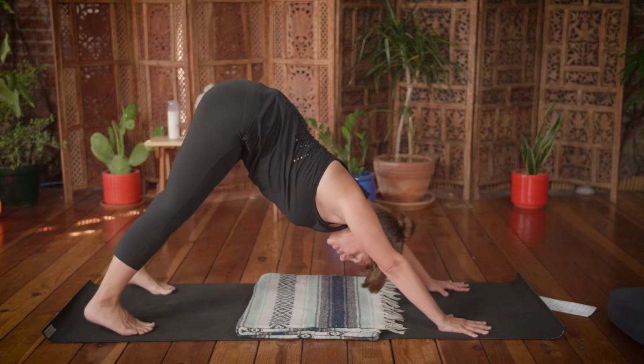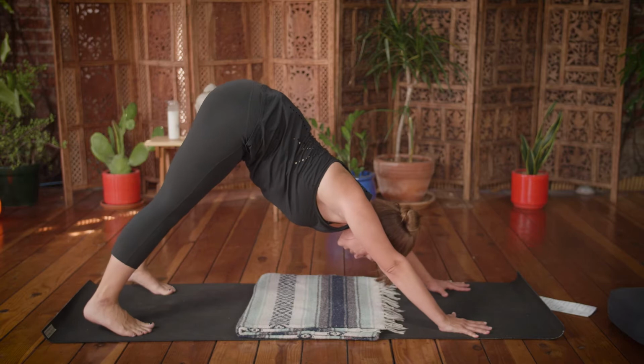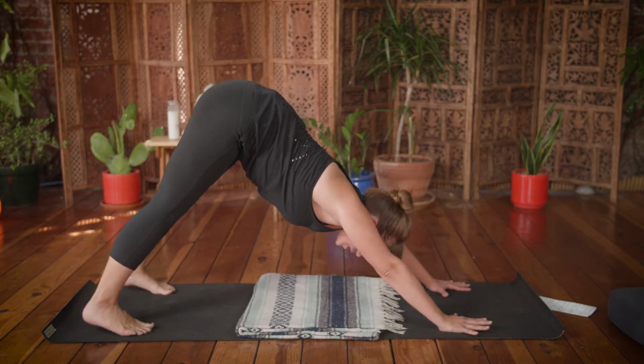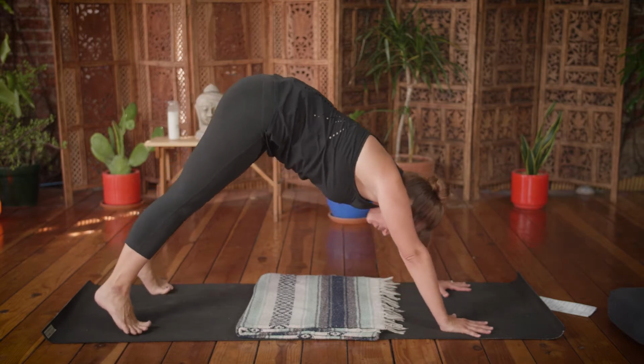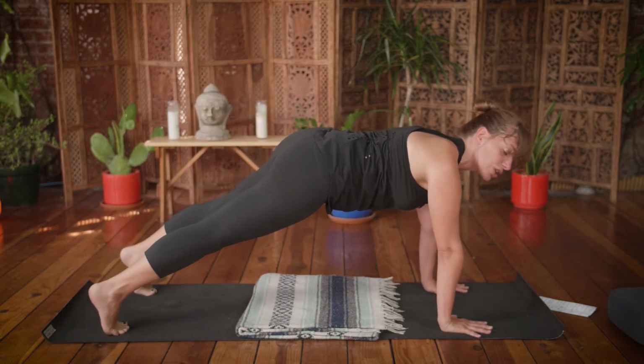Let both heels release towards the floor, pressing into the palms. If you feel nauseous or dizzy, come to the knees and just come into a puppy pose. So we'll tuck through the chin, everybody, reach it forward, plank. Top of a push-up, legs are working really hard here.